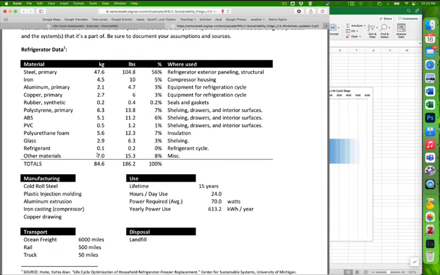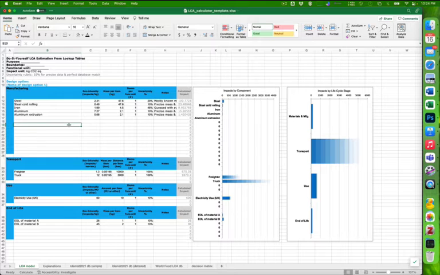Like maybe if there is, let's say it's a circuit board. Okay, so printed wiring board. Okay, and the mass is 7 kilos. Okay, that's a lot. You're never going to have 7 kilos of circuit board in there unless it's some kind of super crazy computer. But let's say that there's, I don't know, 200 grams, 0.2 kilos of printed wiring board.